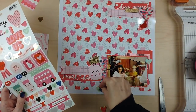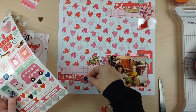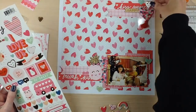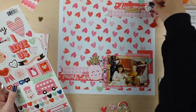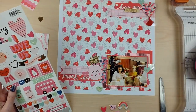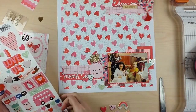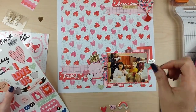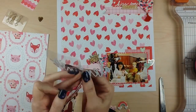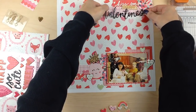So the little heart with the tassel, I knew I wanted to use it on this layout, and it has that minty green. And then I found the tag that has that same pattern with the minty green as the heart. I thought those were really good choices, so I could repeat the same pattern and bring that minty green into the two different places where I'm putting my bigger embellishments. I originally thought the heart was going to go next to my photo, but it looks so much better up at the top with the little tassel hanging down. So I moved it up to the top and then tucked the tag underneath the photo. There's just a hint of that showing, not a lot.